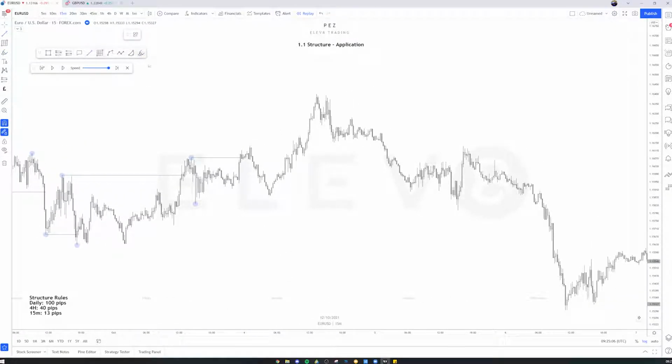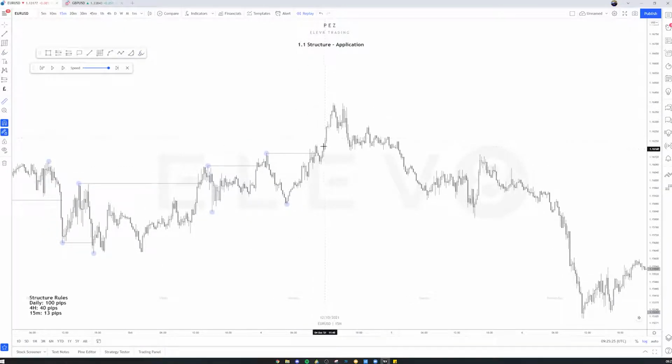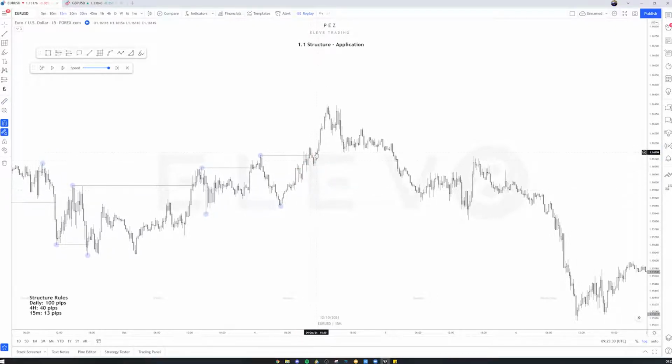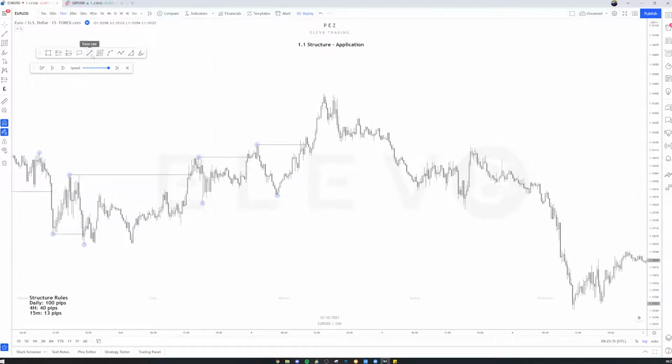We then put in another, this high here didn't pull back, this one did. So this is our swing high. And then we get a break of structure here, only breaking when the body breaks. And our swing low is this one here. Okay, this one here is 10 pips, so this isn't structure. Going back to our rules, 13 pips is structure.